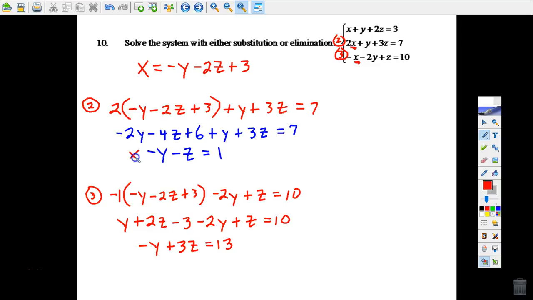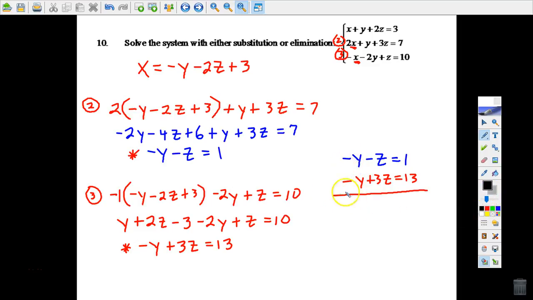Okay, so these two equations that remain are going to be put together as a system. Okay, so here's my blue one, and here's the red one. And we are back to elimination. We need to eliminate a variable. Well, I'm going to eliminate y. I'm just going to leave this like it is since these are identical.